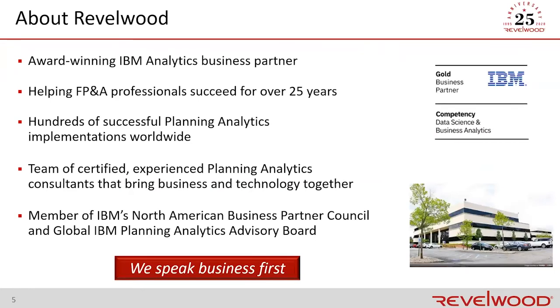So to start, talk a little bit about who we are. Revelwood is an IBM Gold business partner. We've been in business for over 25 years, helping FP&A professionals solve their business problems. We are an award-winning IBM Business Analytics partner, and we have done hundreds of successful IBM Planning Analytics implementations. They have been worldwide. They have been with all types of companies that span various industries and various sizes. We have a very deep bench of certified PA consultants, and we pride ourselves in bringing not only the technical expertise, but also the business expertise needed to help you with your FP&A needs. Okay. So with that being said, I'm now going to turn this over to Rob Gordy to get things started.